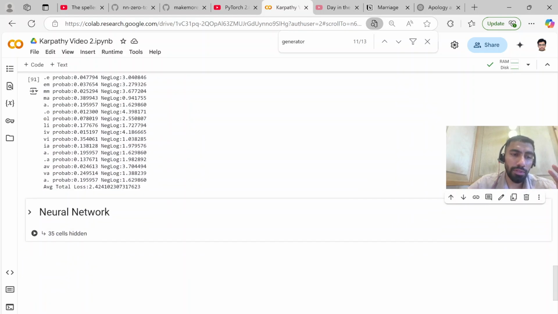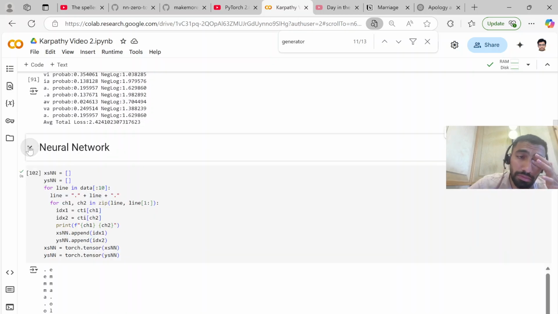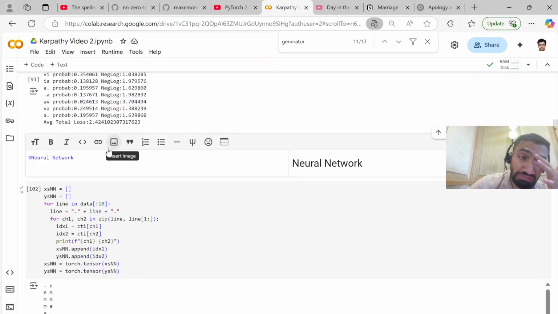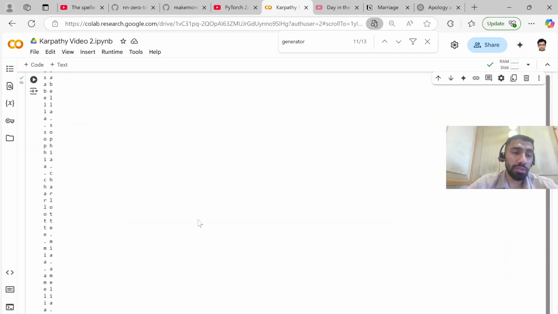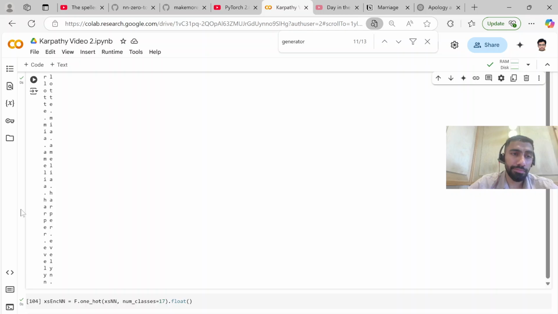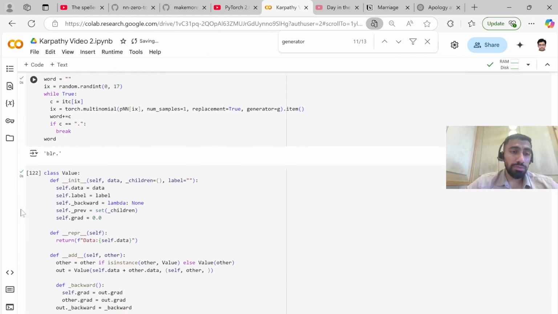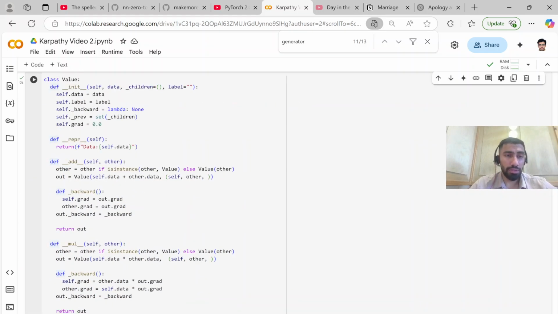There's a neural network way of doing it. Now we'll do the micrograd way of doing it using all of the functions.